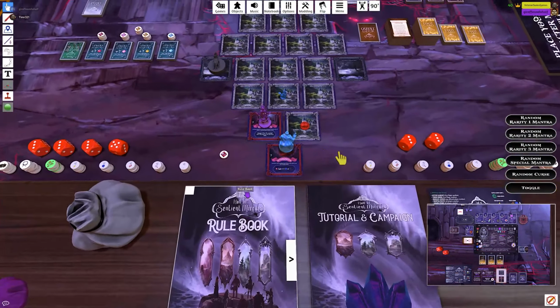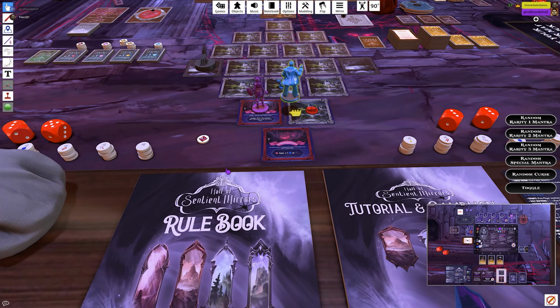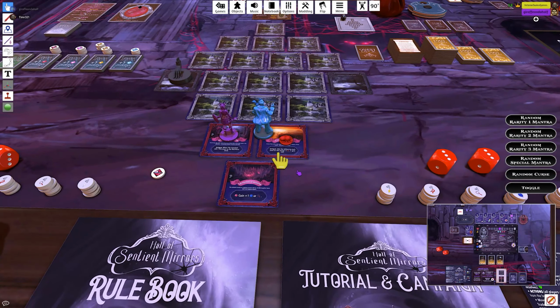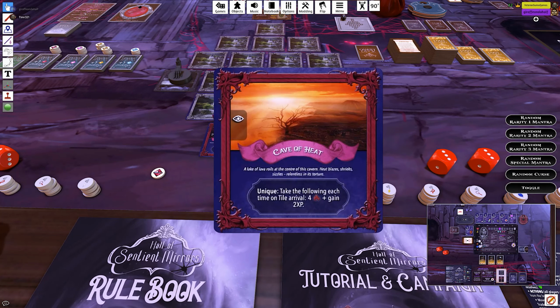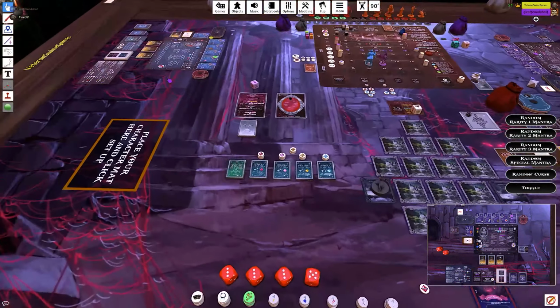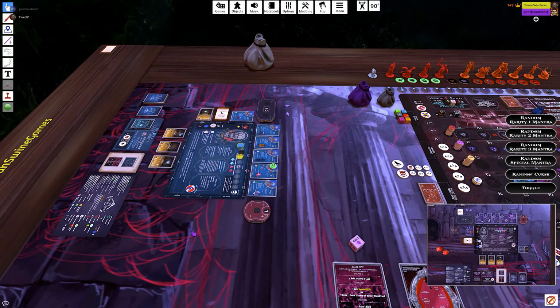All right, my three actions. So I'm going to move my first one onto the board. I'm going to move to the right again and flip. Okay, what do we have here? Oh, Cave of Heat. Again, unique aspect. Take the following each time on tile arrival: 4 fire damage and gain 2 XP. Okay, so I've got good and bad there. I'll take 4 damage. 1, 2, 3, 4. And I gain 2 XP.